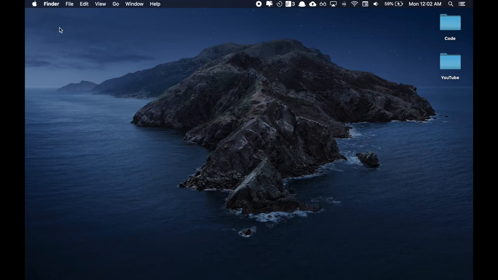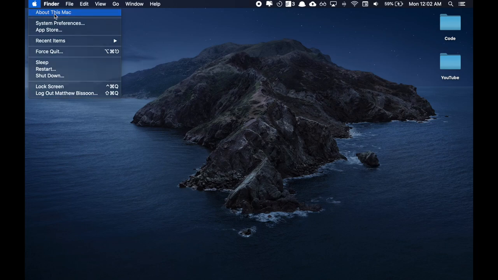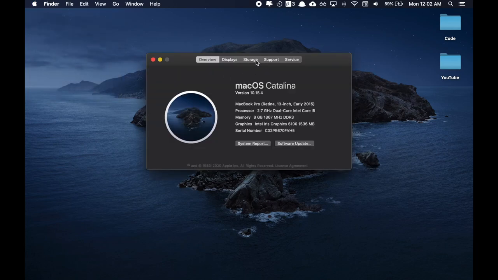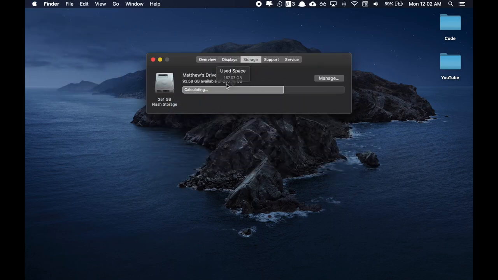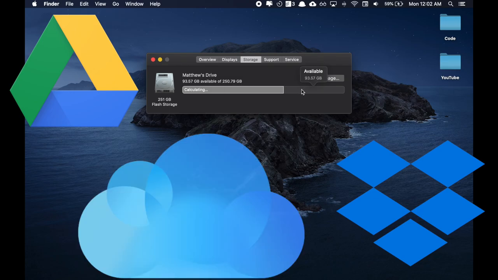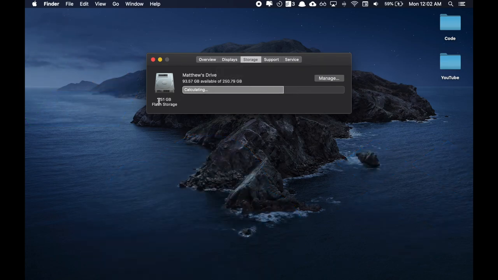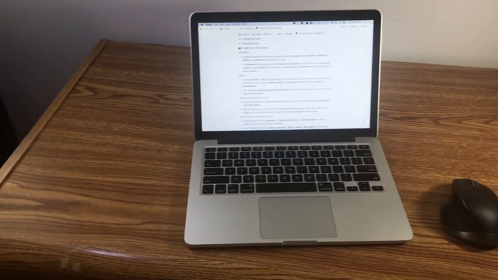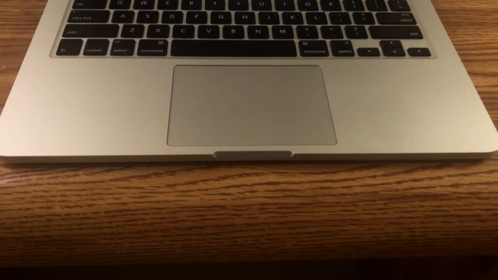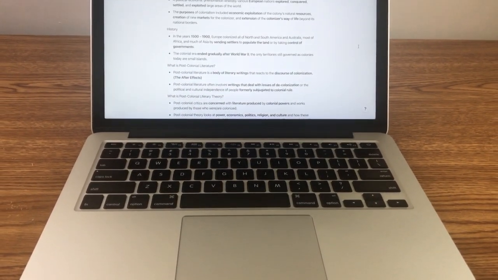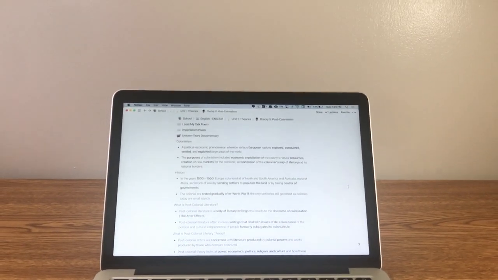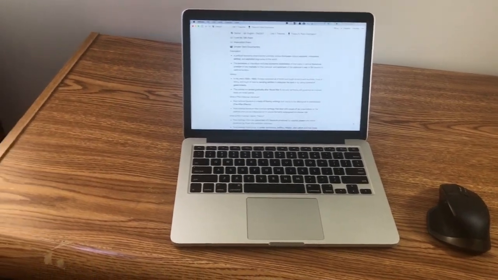Next up, the storage. The model that I have has 250 gigabytes of storage, and I find that that is the perfect amount as there are many cloud-based storages that are available for us to use. These storages take up a lot of the storage that may otherwise fill up the local storage that is on your laptop, and you can only really feel the space and capacity of the storage if you are playing games, editing video, or anything related to that.